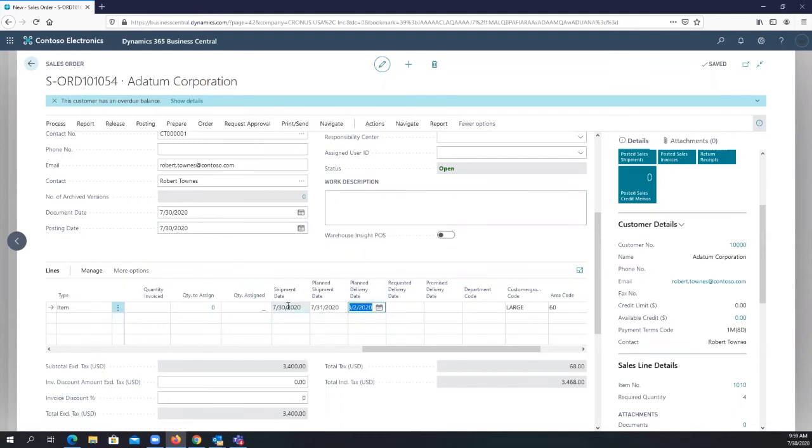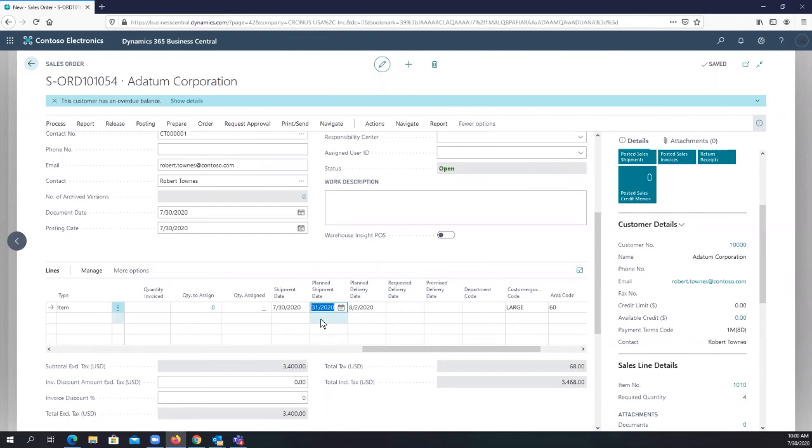Once again, my shipment date is going to be today, and if I start to work on this today, I just need to consider the outbound warehouse handling time, and this will be the planned shipment date, which is tomorrow. But then later I need to consider how long it takes from the warehouse to carry the truck and the truck traveling, or maybe the FedEx or DHL in my procedure.